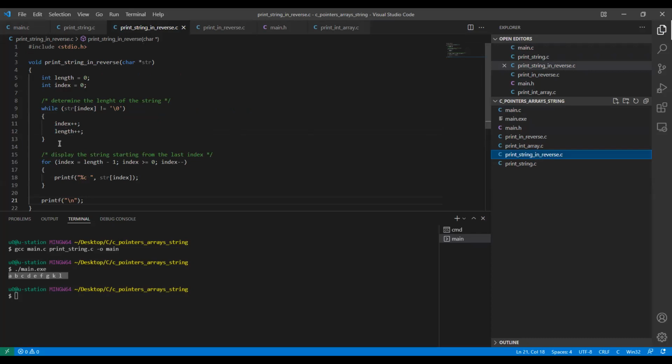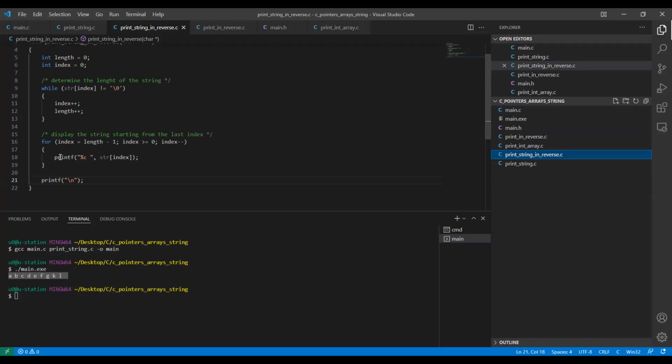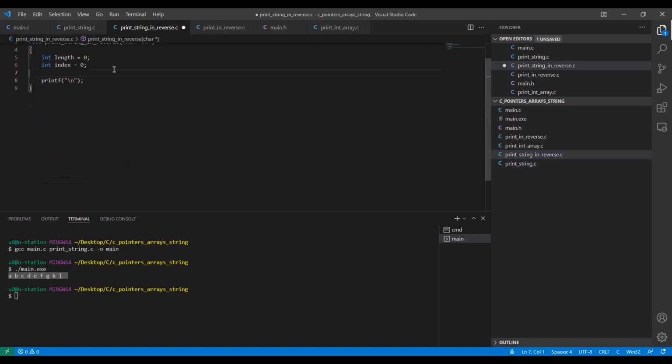We had to know the last address first. Then we loop from the last one to the start. Basically, nothing changed here. Apart from that, we're going to change the notation. So we know where the string starts, the starting address.